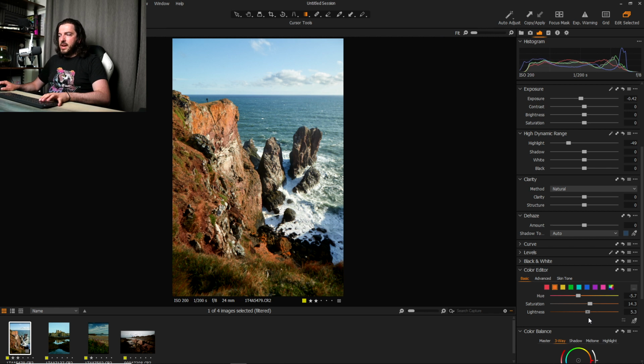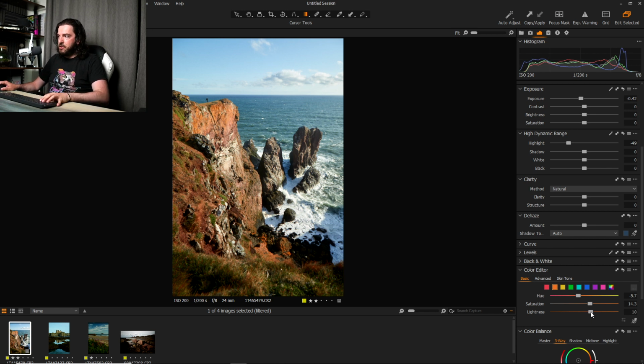Now, the way that I tend to work with all my editing, no matter what program I'm in, is just to play around with the sliders. I will grab it and I'll sort of pulse it up and down like this, just to see what it's doing. You can really see every time as I move that where it's affecting the image. Because you don't always know when you look at these color channels what look it's going to give you if you drag the slider one way or the other. So move it one way, move it the other, see what it's doing, and then you can decide what actually looks really good for your photo.